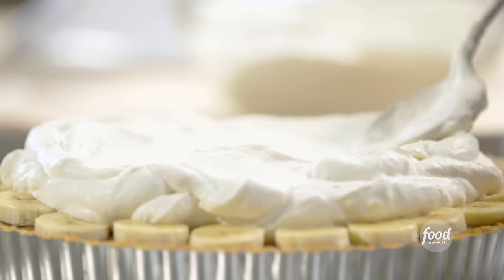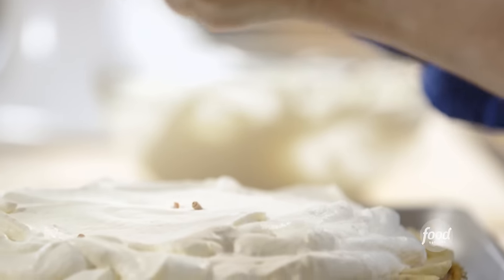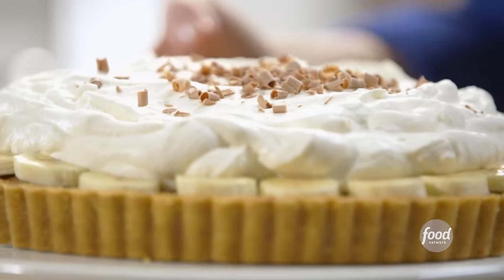Now is this the ultimate comfort food or what? Maybe a little extra decoration like shaved chocolate on the top. I've used bittersweet chocolate in the tart, but if you use milk chocolate, it's actually easier to shave and make curls — otherwise it tends to end up kind of ground on top. Look how good that looks. Let's put it on a cake stand. This is a false-bottom tart shell, so you just take it off and slide it right onto the cake stand. Wow. I don't know that this is everybody's idea of a make-ahead fruit dessert, but you can make a lot of it ahead and it's got fruit in it — right? It works for me.